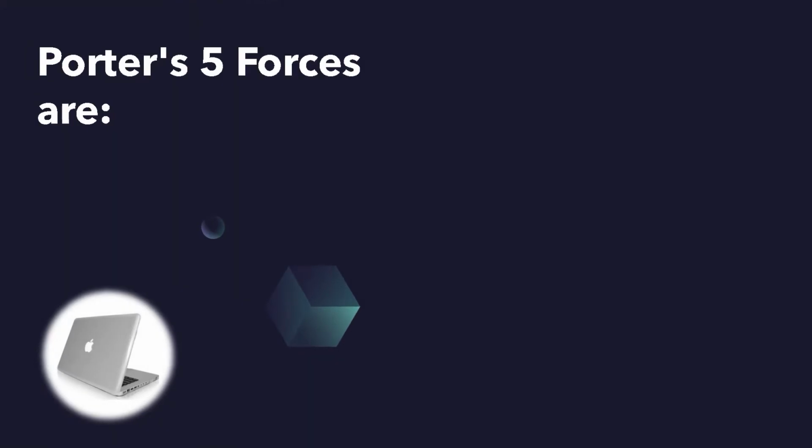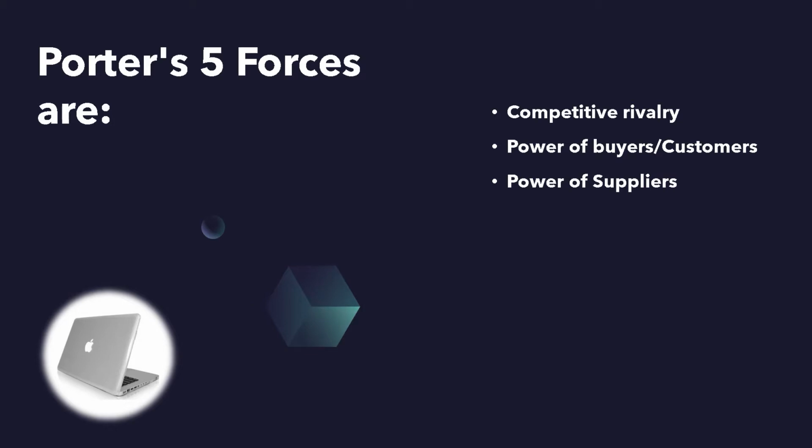These forces are competitive rivalry, which regards a company's competitors and how they can weaken a company. The power of buyers or customers, where customers can affect the pricing to lower and how important customers as individuals are. The power of suppliers, where again a smaller company would depend more on the suppliers, while a larger company would be more comfortable in that aspect.